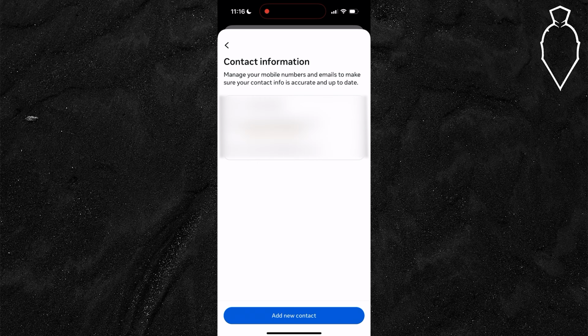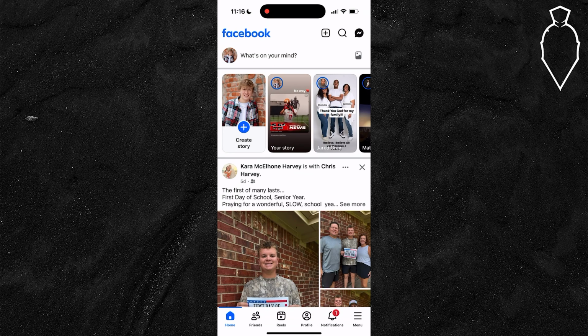And it's going to take you to a page that looks something like this, where you're going to be able to see the email address currently linked to your account. From here, you can tap it or manage it in your email settings. But yeah, it really is as simple as that.